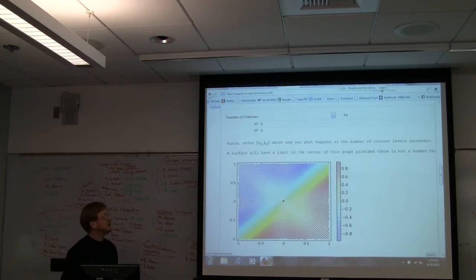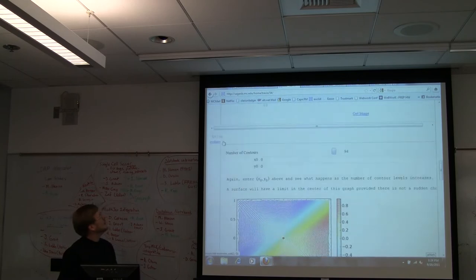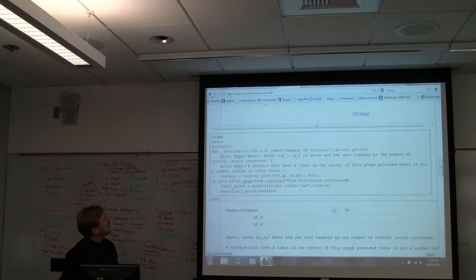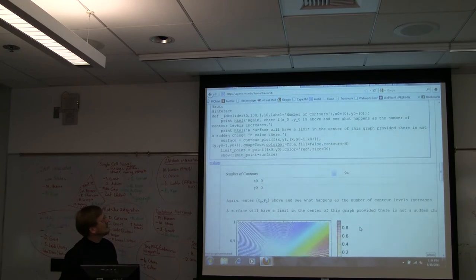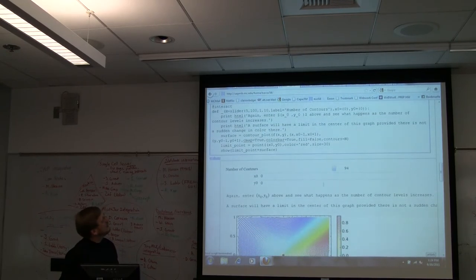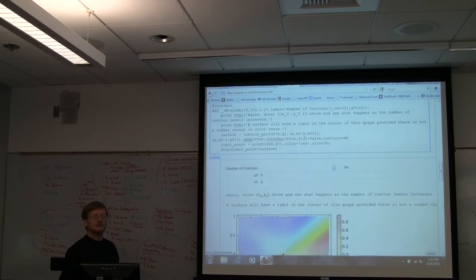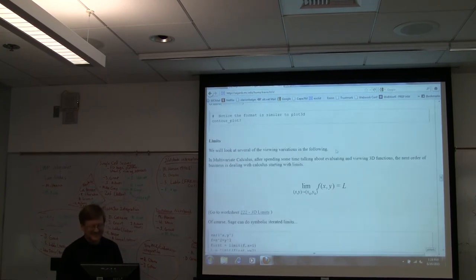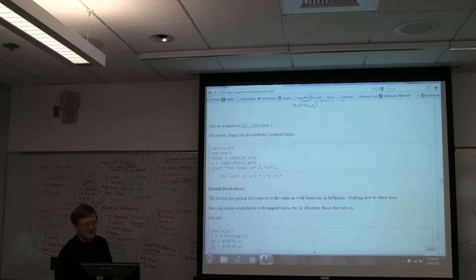John, did you have to do anything special to the color bar to get it to have the? Because usually the color bars are kind of continuous. Yeah, I'll do fill equals false. Fill equals false will make the color bar also. I'm trying to remember. Yeah, the fill equals false automatically changes the color bar too. That's what I was thinking. Yes, all right, good. So that answers that one. Nice. All right, so we move on.